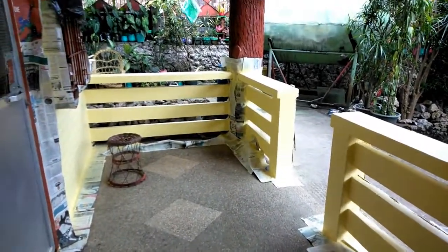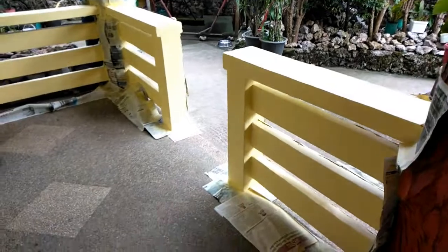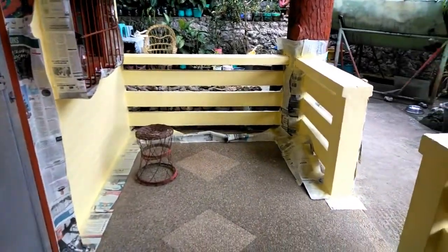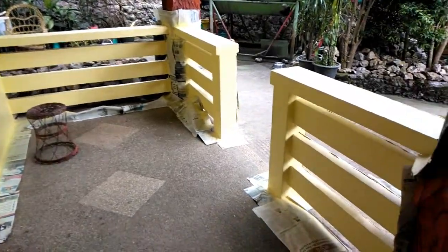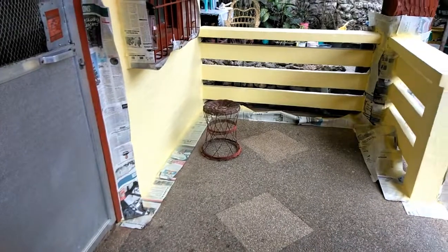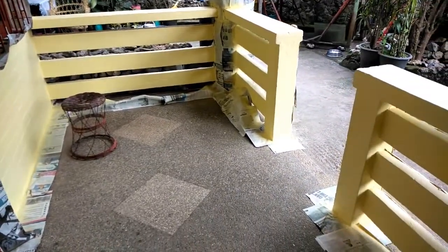Now we are painting this balcony handrail, porch railing. We need to do the final painting of this so we can remove the newspaper. Okay, let's get started.